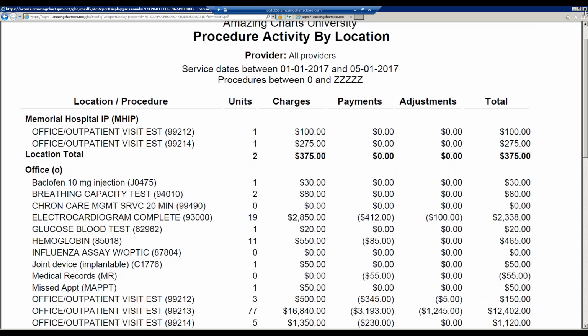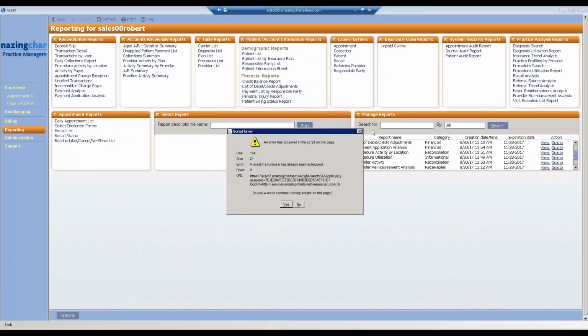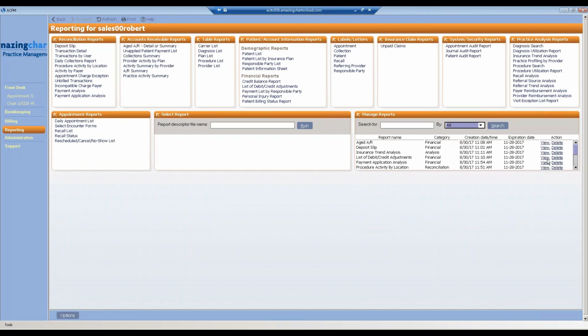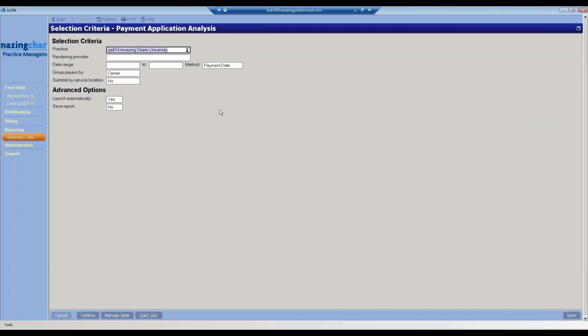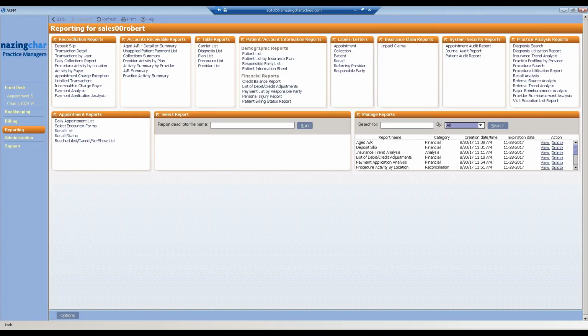Or maybe you want to see your payments from your payers. Just going to run this again. So where is all your money coming in? Which payer? So we have different analysis reports. And again, those analysis reports, you can run them by overall carrier, or if you want to drill down to the plan level. And most of our reports, depending on the size of your practice, if you're a multi-doc practice, you can also break it out by provider.